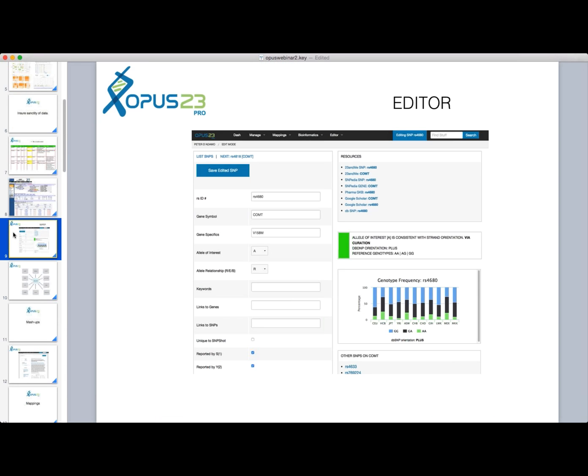So the first thing I did when I wrote the program was write the editor, because it doesn't pay to have a wonderful program that doesn't have a tremendous capacity to be confident that the data has very high veracity. So when you add a SNP to Opus 23, you go to an editor backend and a dashboard that sends out a variety of different robots to all these different sources, parses all that information and brings it here, so that at the moment the editor is sitting at this editor desk, they've got a tremendous amount of information.